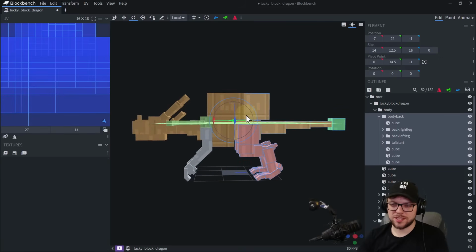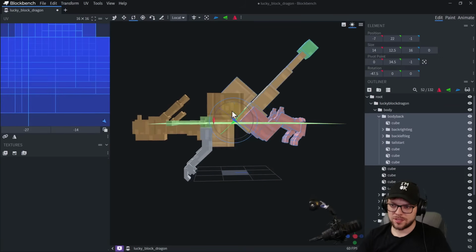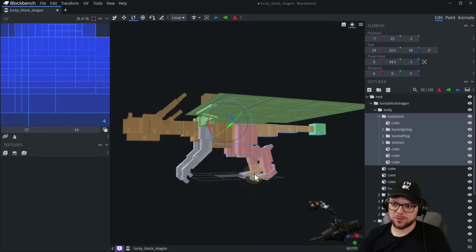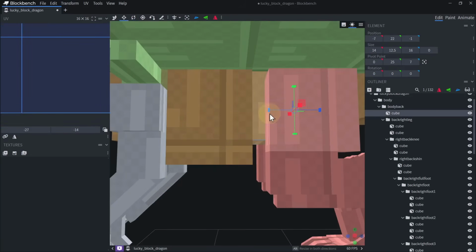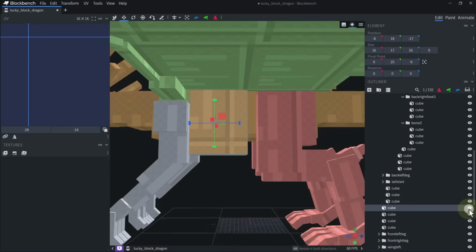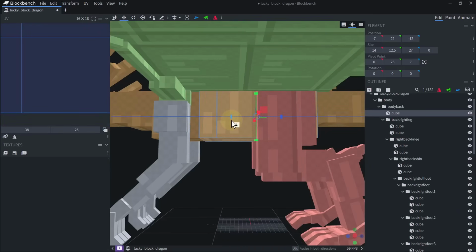Or if you just imagine this is sideways, and then, you know, he's roaring, he's lifting up to roar. But, yeah, as you can see, we'll have to extend this, and then if we hide this, it almost looks like these are going to be connecting.